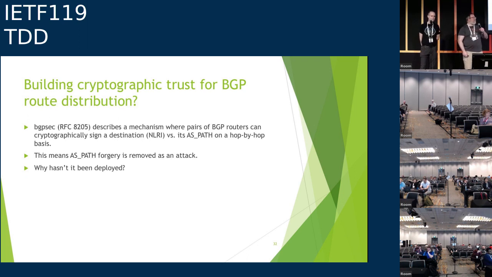Once you start talking about that, assuming you're not actually trying to make money by selling expensive CPU, you start talking cryptography, and in BGP land, that tends to mean we're talking about BGPsec. BGPsec is a mechanism where we sign the AS path hop at a time, along with the destination that's being carried. In principle, this means that if everybody's exchanged all the necessary keys, you can validate that everybody who has gone along the way has touched this thing and signed it, and you can believe it if you're willing to validate it. This does remove AS path forgery as one of the pieces of attack. Unfortunately, just like all kinds of security, you have to get really nitty-gritty about exactly what your threat model is, and there's a whole page full of asterisks.